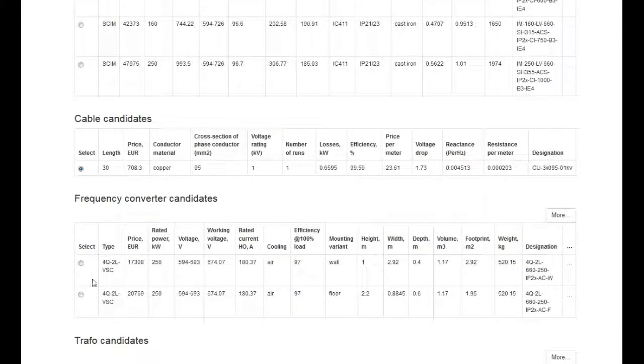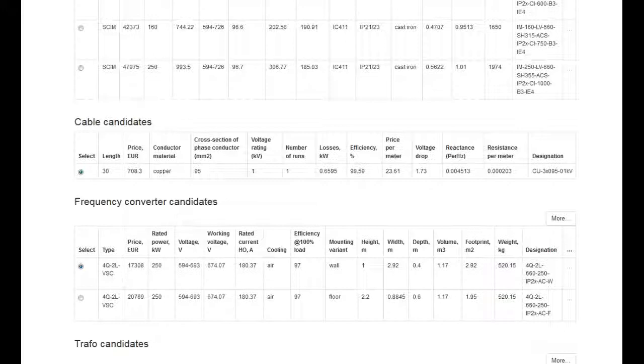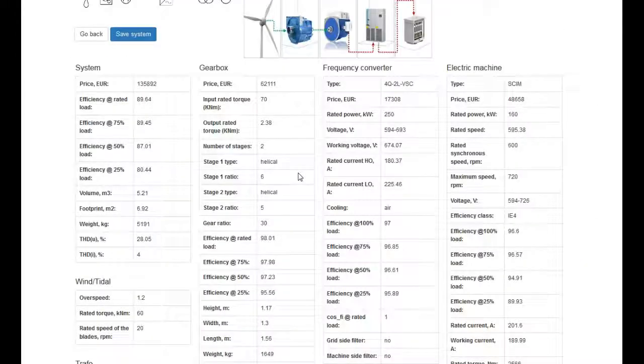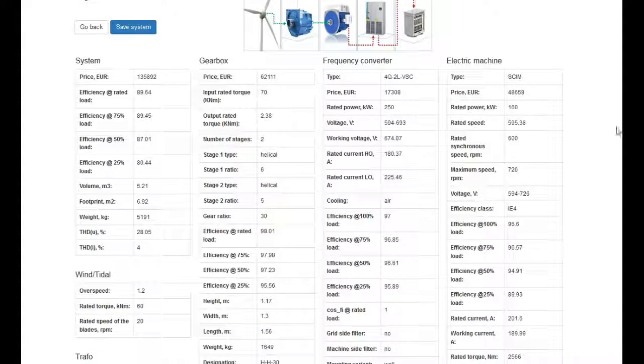So let's see, we choose again, select the right frequency converter and go to show report, click on it, and here are the parameters. So you see the THD values are now different because the frequency converter is different from the previous one. And again we see the electric machine, and the power is the same, so it's basically the same electric machine, but the frequency converter is different.